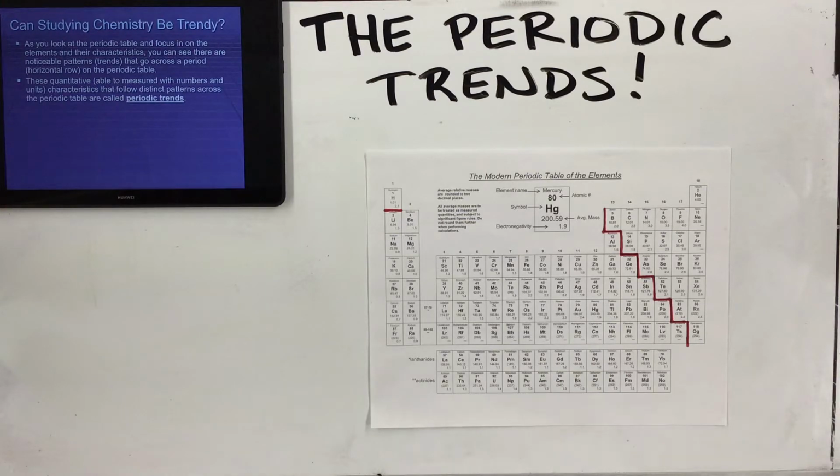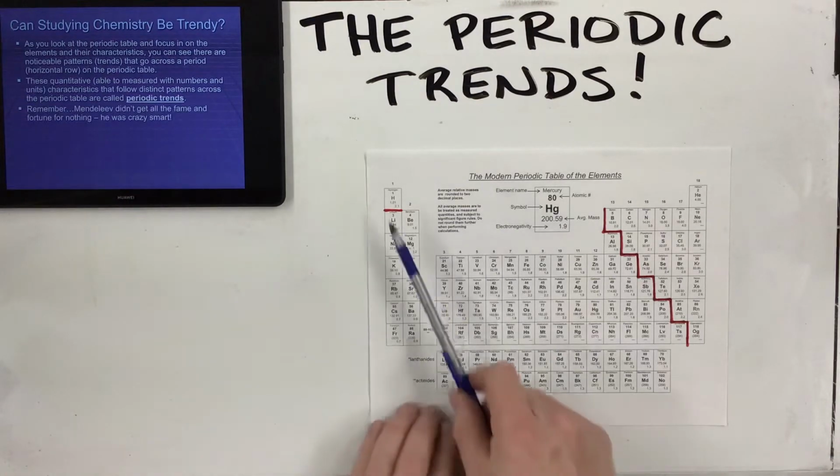So if I was describing a fire truck qualitatively, it's red, it's a solid, it's large, it's very loud. I've described the fire truck, but I haven't used numbers or units. Now, quantitatively, I can describe that same fire truck. It has 10 tires. It has 2,000 feet of hose. It weighs 5 tons. All of those have a number and a unit that go along with it. Our periodic trends have numbers and units that describe them. They can be measured using numbers and units.